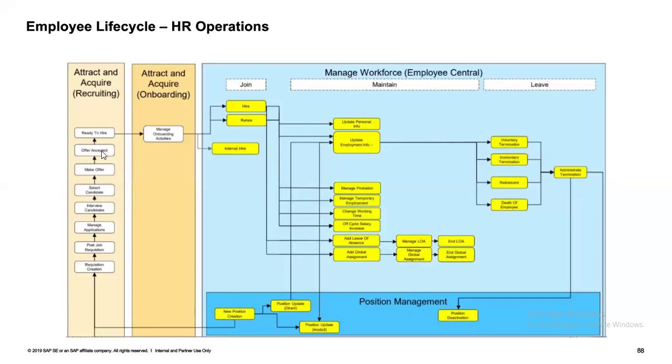We have given the offer to the candidate. Now he has accepted that offer and he is joining. So in the onboarding process, we have some onboarding activities. For an example, we have the BGV check. Some companies will do the BGV check in the RCM. Some companies will do the BGV check in onboarding. So this all depends on the company. Okay. So once he completes the onboarding process, it will come into Employee Central, which is our part.